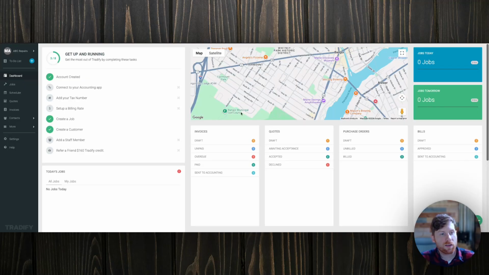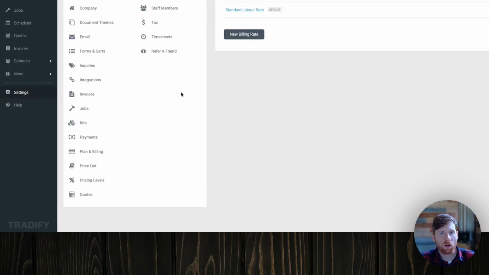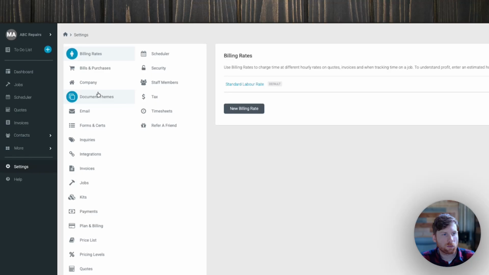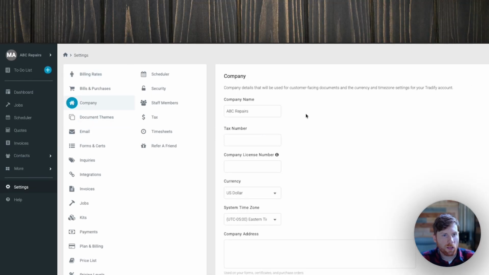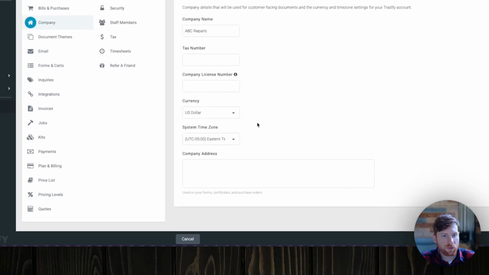So I am logged in here on the dashboard. This is the screen that you'll see on the desktop. So if we go over to this left navigation pane and we click settings, we want to first get our company in the system, our logo, our company details. So we're going to go up to company and then go through each one of these fields.